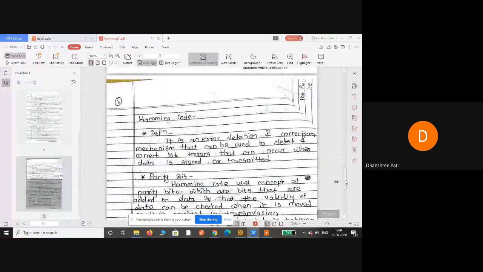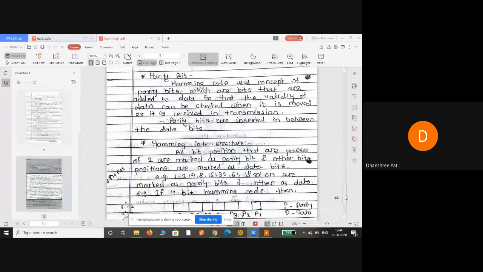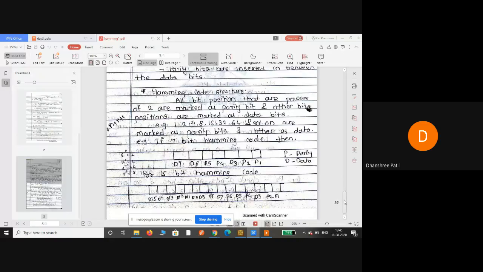ठीक आहे? So this is Hamming code and parity bits म्हणजे काय असतात? These are some extra check bits which are added in Hamming code to check the error. Error check करायसाठी parity bits add केलेले असतात. ठीक आहे? Where to add these parity bits? So for that we need to understand the structure of the Hamming code.